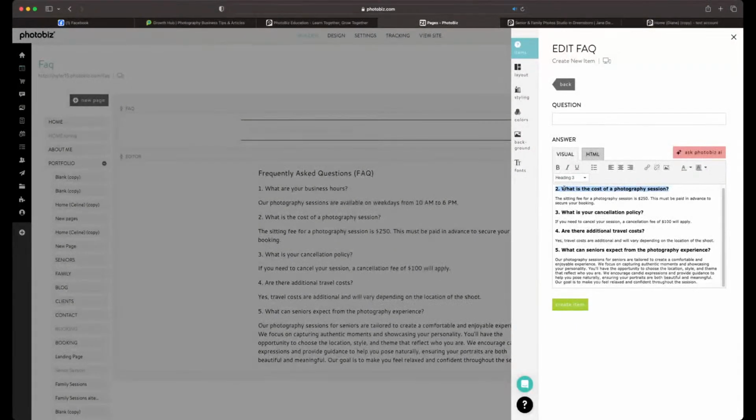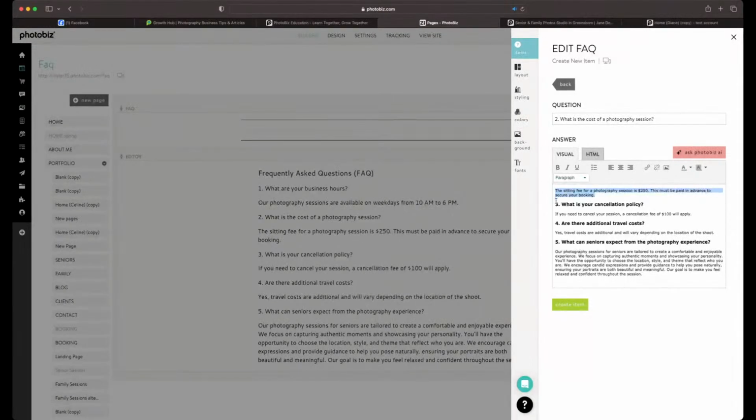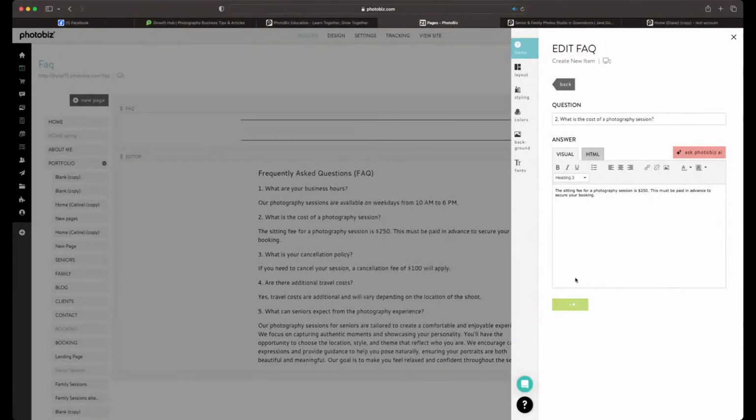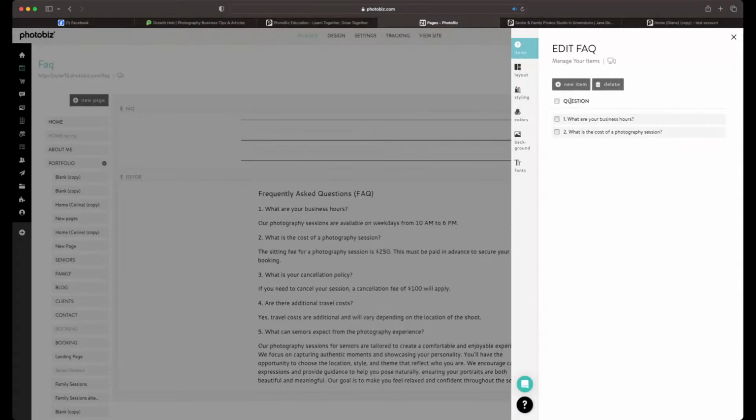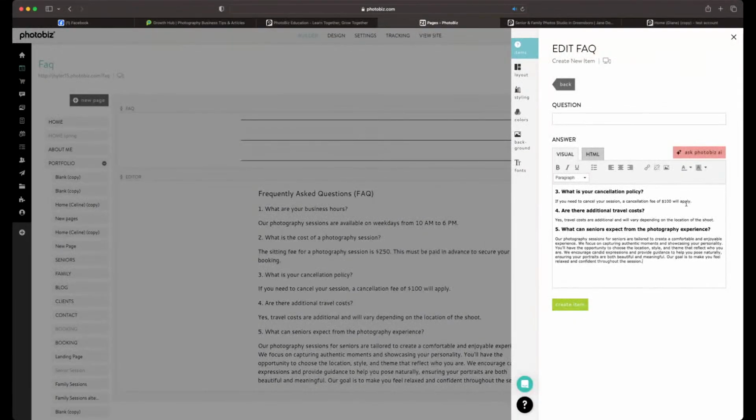Cut, paste. Make it a paragraph, cut the rest. Keep doing this till you get all the questions that you like fulfilled.